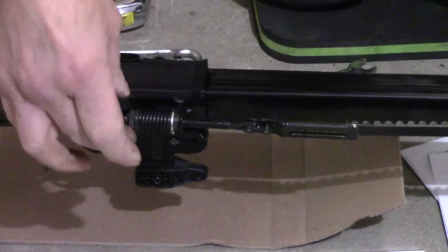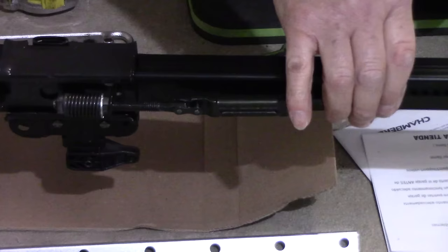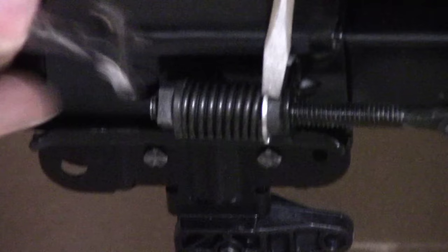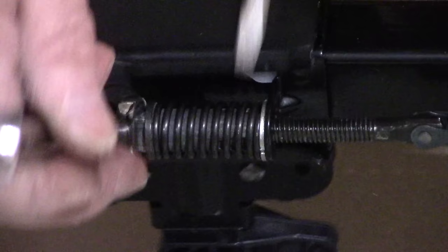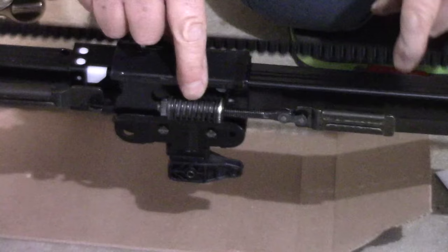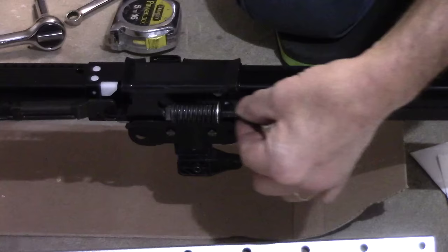What this does, now that this is tight by hand, is actually apply pressure to the belt at the right tension, so you're not going to wear out the belt or break the belt or overload the belt. All right, so we're going to come in here with this flat. And then we just rotate the nut until it snaps in. And now it's locked in place. We can take this out, and now you can see that the tension is being adjusted by that spring right there. All right, I will tell you this, be very careful here because this side is flat. There's only one way that this bolt can go in there, so make sure you put it in correctly.